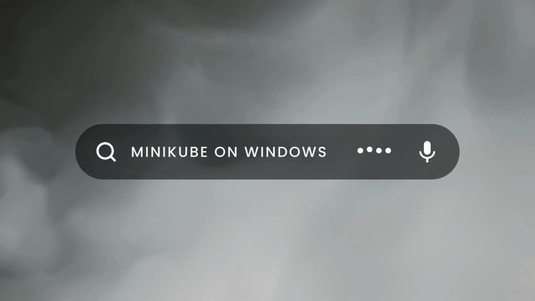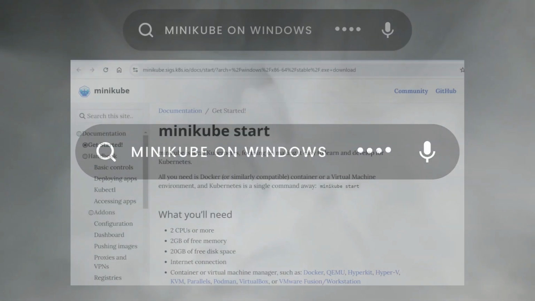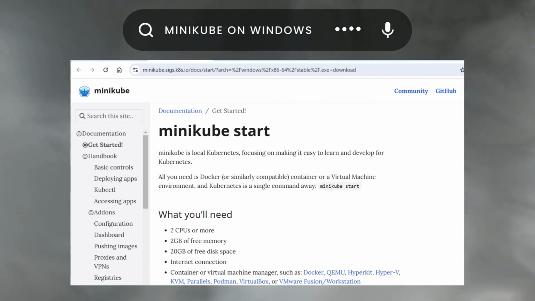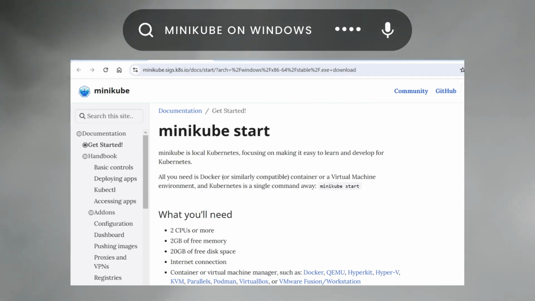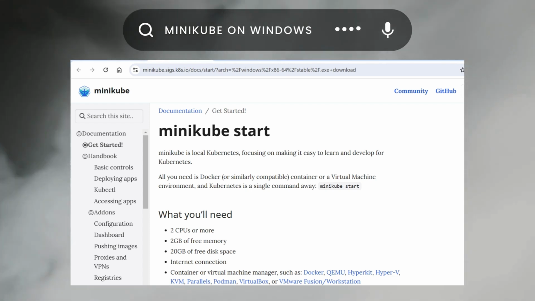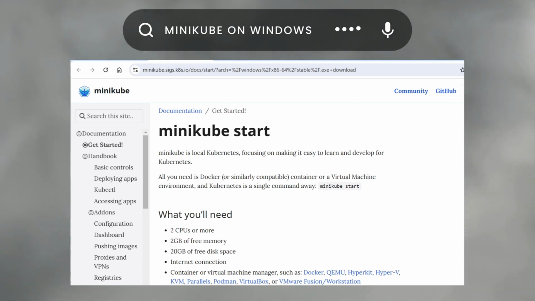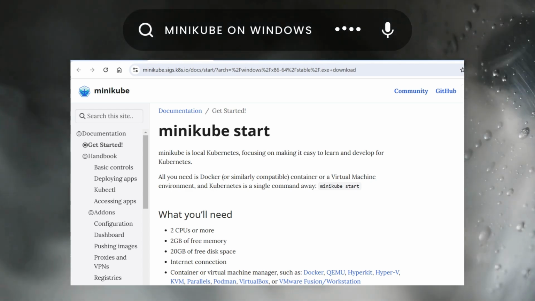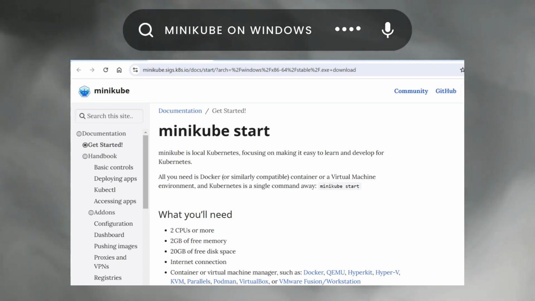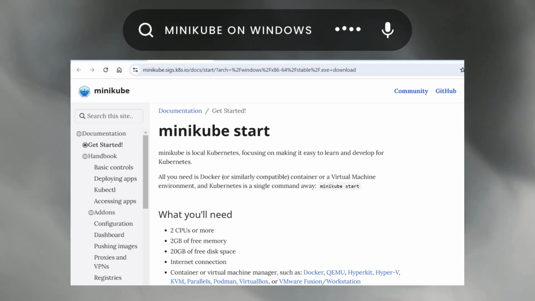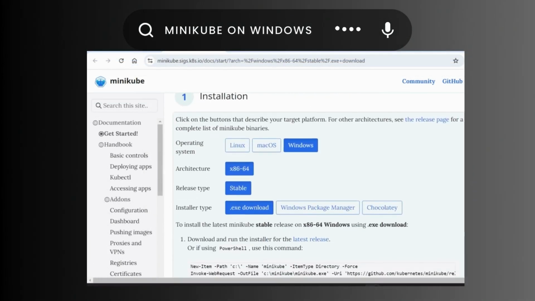Installing Minikube is very simple. How to install it? Well, search for Minikube on any browser and open the official site. As per the official site, we have certain hardware requirements that need to be taken care of. We need 2 or more CPUs, 2 GB of free memory, 20 GB of free disk space, and an internet connection. Also, we need a container or a virtual machine manager, like Docker, Containerd, HyperKit, Hyper-V, or VirtualBox. In the previous video, we already installed Docker, and hence we will continue with the same container tool, that is Docker. Okay, so let's start.